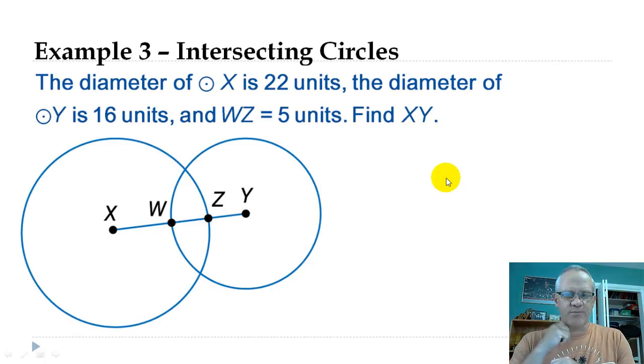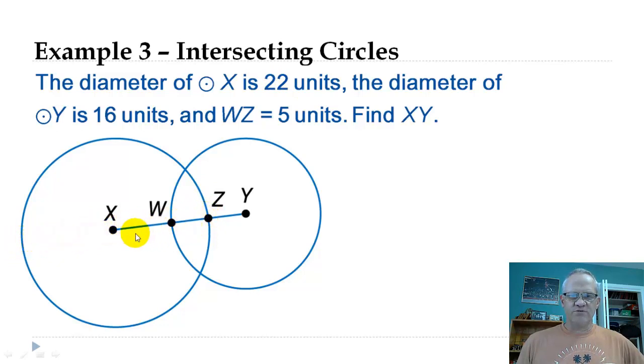Okay, so here's a good example where we could use some things that we've been learning here. And we've got two circles that intersect, or they cross over each other. But we can use some logic to figure out some things here. So the diameter of circle X is 22. So here's circle X. Circle X is this big circle right here. So the diameter is 22, which means that's all the way across. So that's from point Z all the way off over to here. Now there's no point here, but that's what that would be.